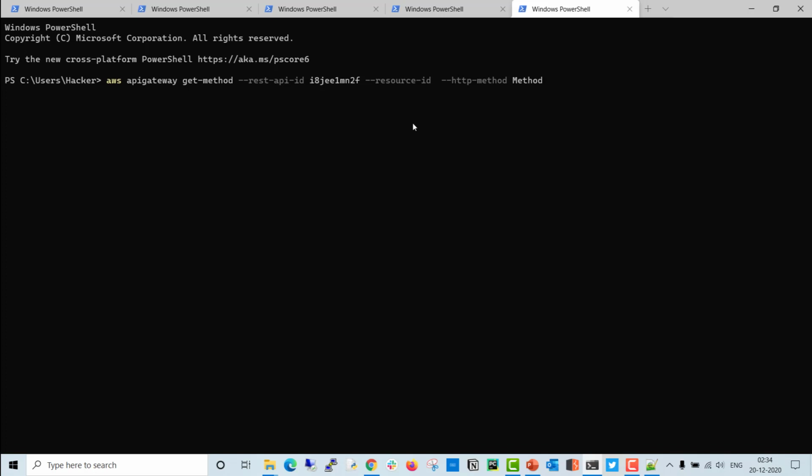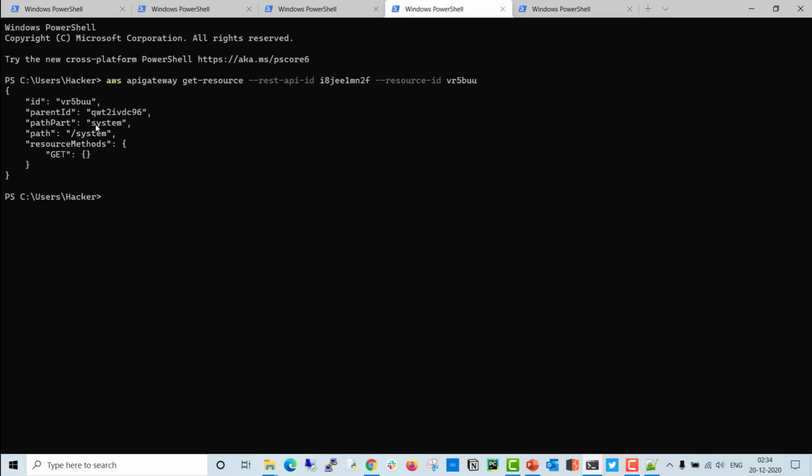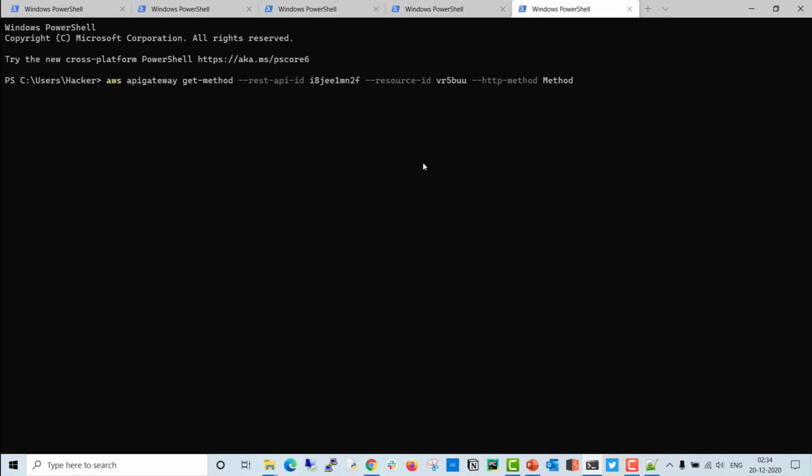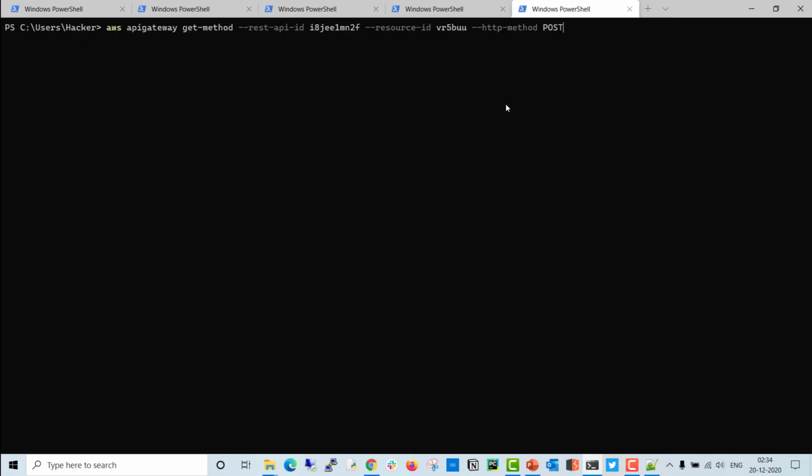So suppose this is the endpoint. What are the methods this endpoint supports? Basically, does it allow you to get the information? Does it allow you to update any information? It basically depends on the resource or endpoint which is there. This is the ID of this particular resource, and here you have to specify the method. So suppose I specify the POST method. Does this endpoint support it? No. So you can see invalid method identified. It means this resource or endpoint doesn't support the POST method.